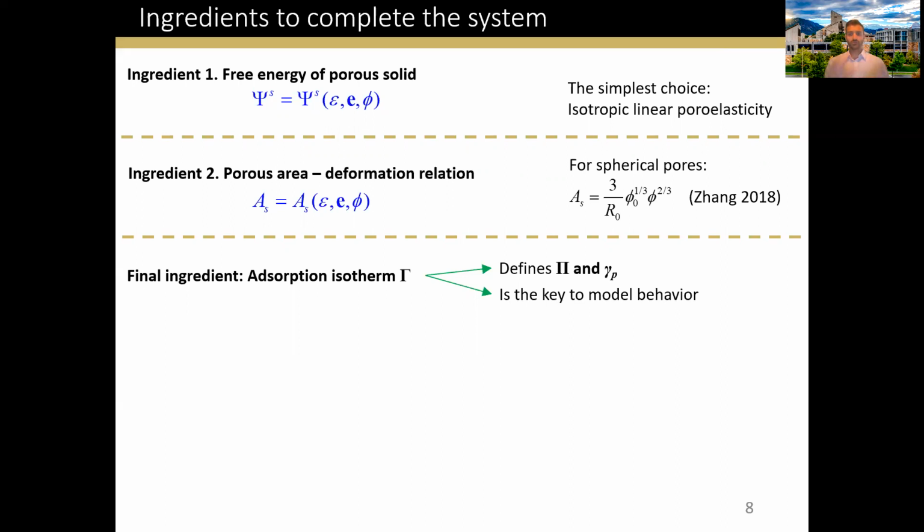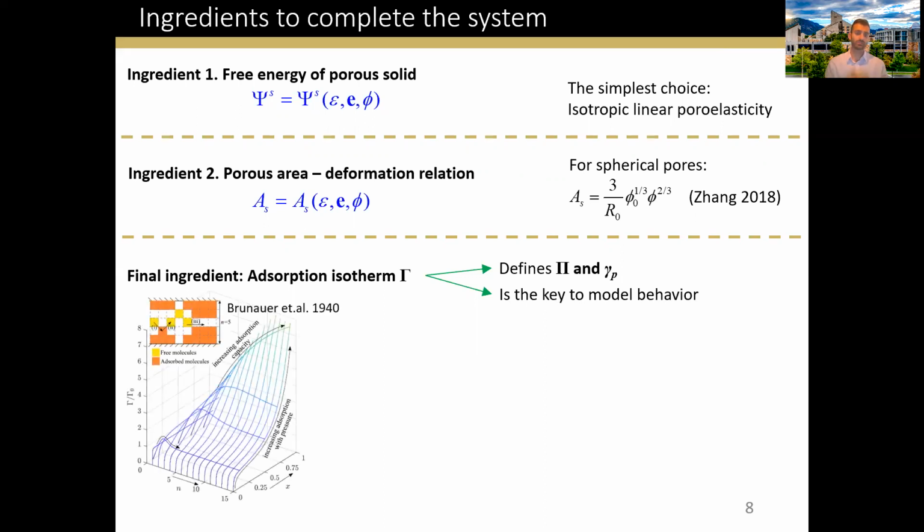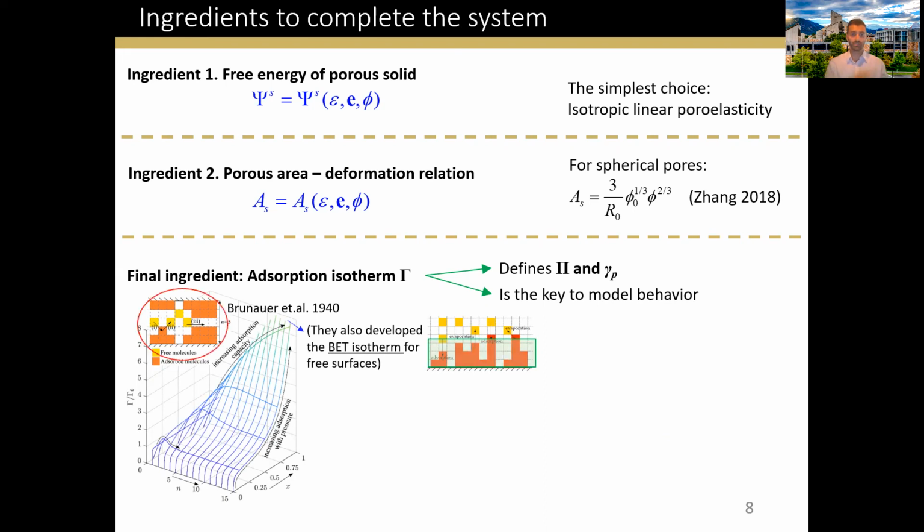So after going through a couple different adsorption isotherm models, we found the BDDT model suitable for our purpose. The BDDT model is based on the BET model, which is well known, and the BET model gives the amount adsorbed on a free surface as a function of the bulk fluid pressure, while the BDDT model gives the amount adsorbed between two surfaces as a function of the distance between them and the bulk fluid pressure.